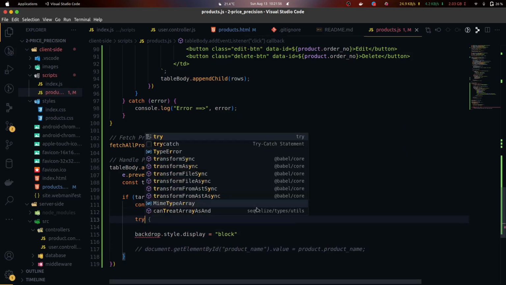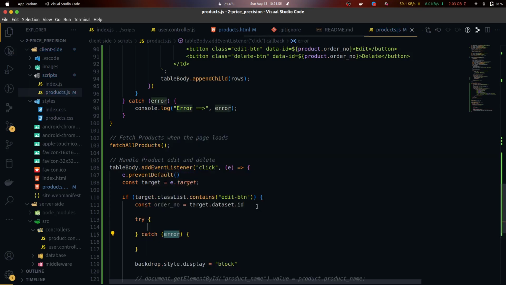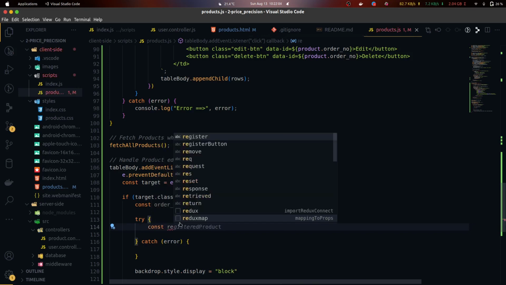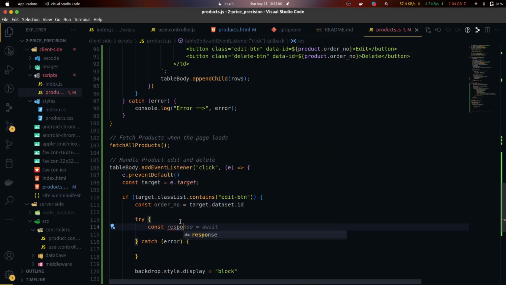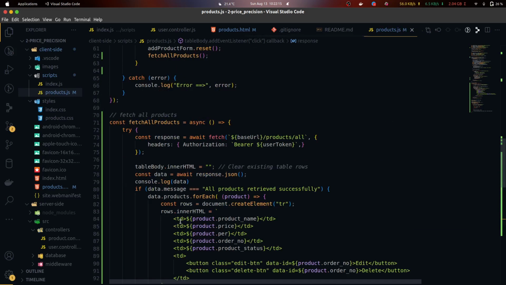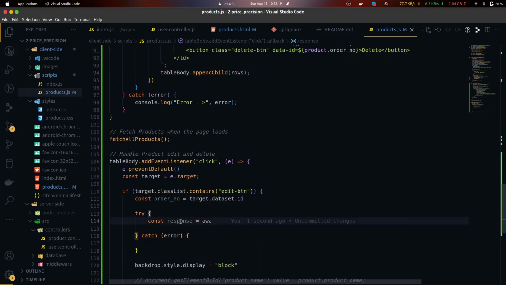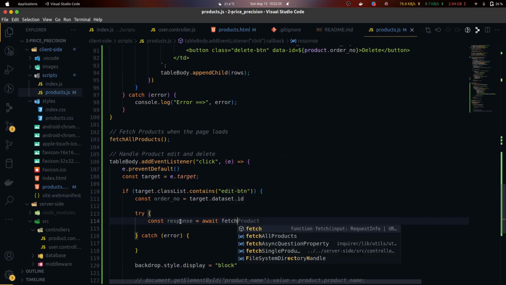So let's go back to our try catch. Here I'm going to do const response is equal to await, then we are now going to use fetch.